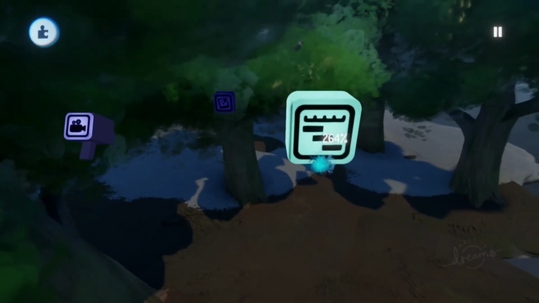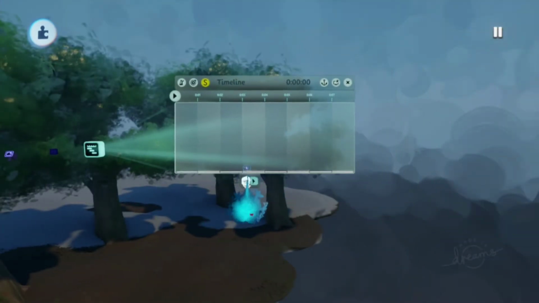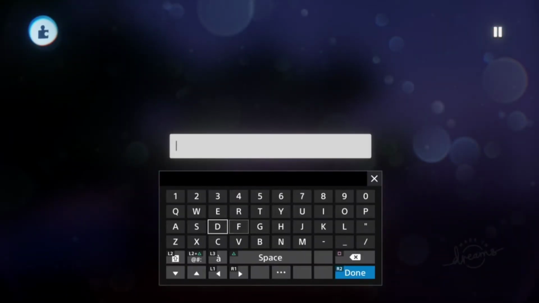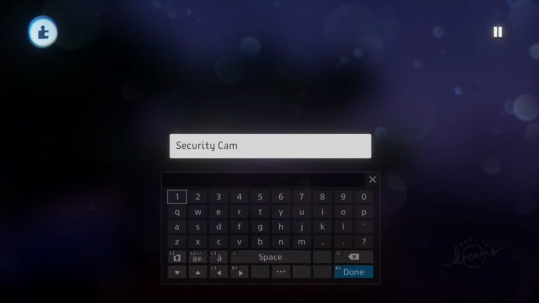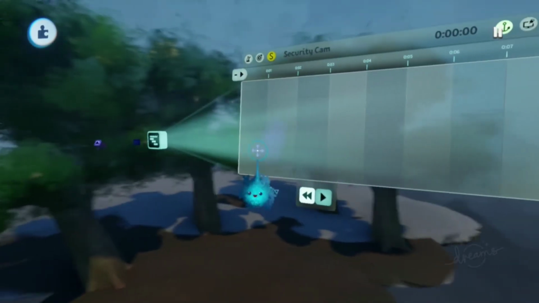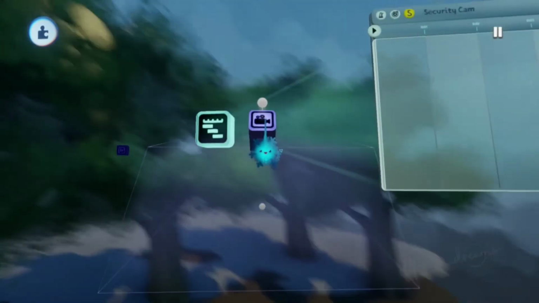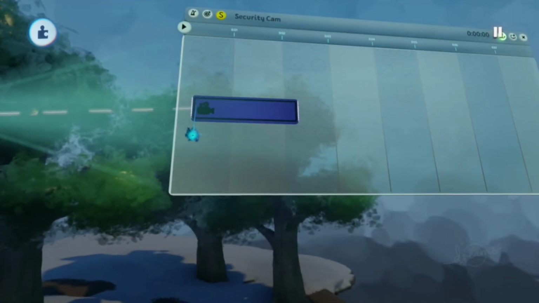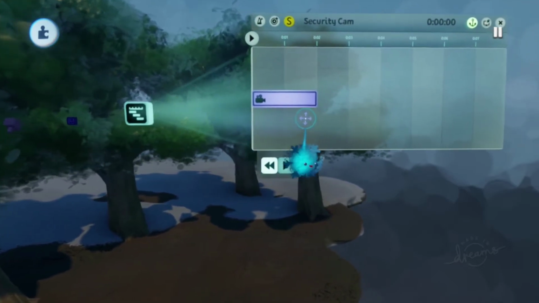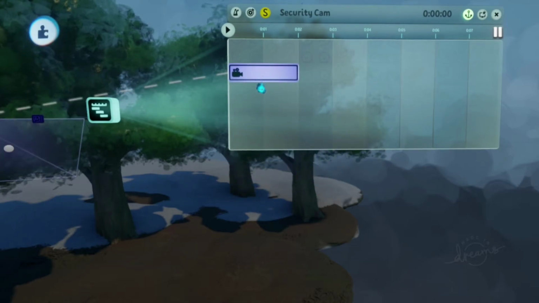Then we select the timeline. And we're going to make the timeline, we stamp it here. Okay, so we now have the timeline. So basically this is the timeline for the security camera. There we go. And make sure it's a safe location. So what we need to do is select the camera that you want and slide it over your timeline. So now we have the camera in our timeline, and now we can do funny things with it.